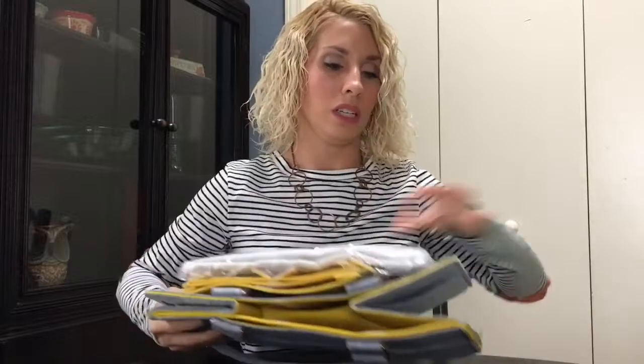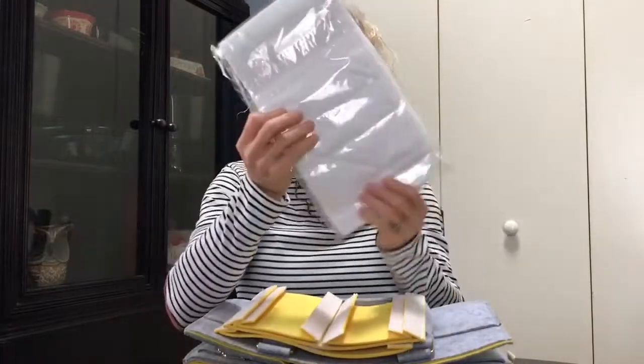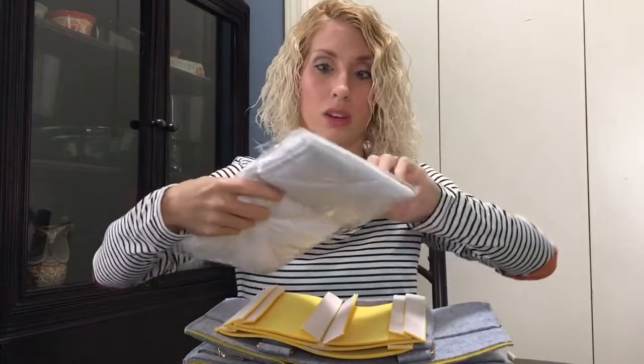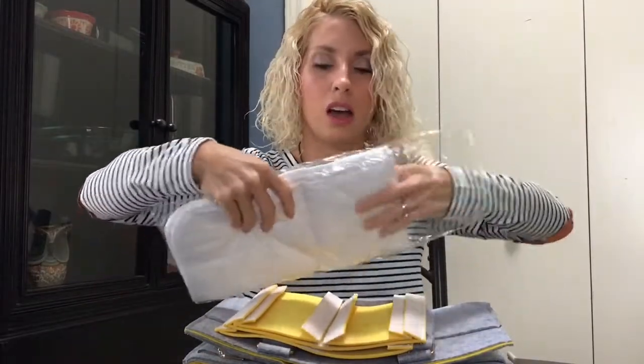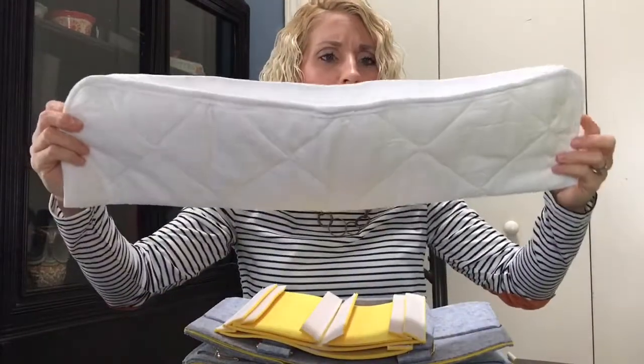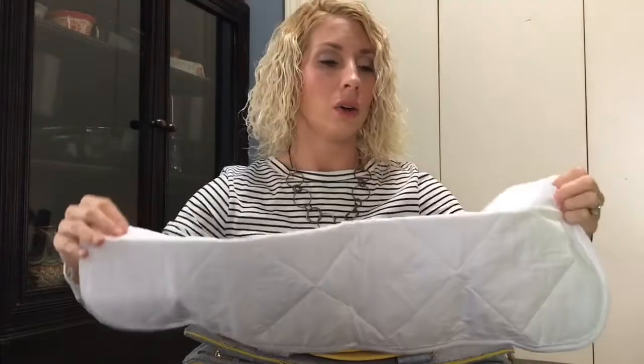So this was a bonus that came with it, which is the changing pad, and I really like the material that it's made with. Let me open this up and show you guys real quick. So this here is a very nice material. It looks like I can just throw it in my washer and wash it if it needs to be. So I like that it's set up that way.